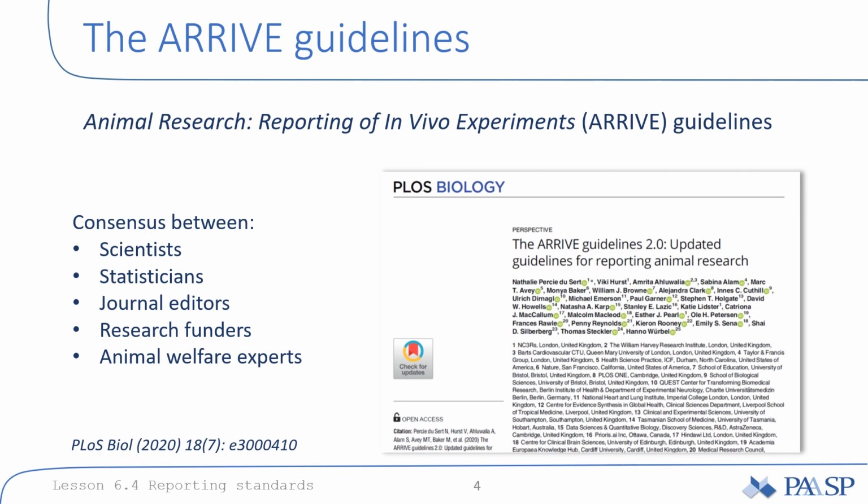And because of this widespread incomplete reporting of critical information, a working group of experts from different interest groups came together, including journal editors, funders, statisticians, animal welfare experts, and scientists, of course. And they thought about how reporting of in vivo animal research could be improved so that any results and research outcomes can be used to their maximum potential. Following these discussions, the working group published their results as the so-called ARRIVE guidelines, which is short for Animal Research Reporting of In Vivo Experiments.